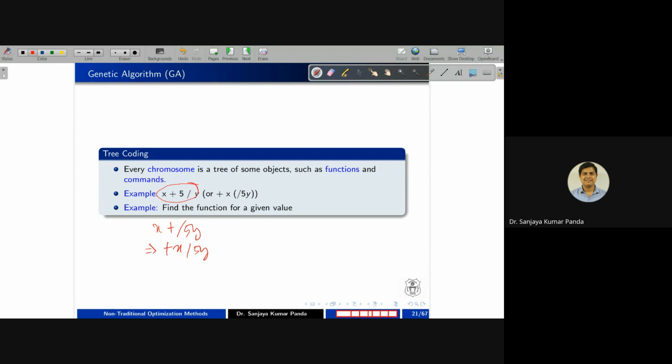So with this, what I want to convince you is that for any type of function, any type of command, any type of weights, you can apply a genetic algorithm, map it and perform the encoding. Because finally, first you have to do the chromosome representation, right? That chromosome encoding is possible for any type of problem.